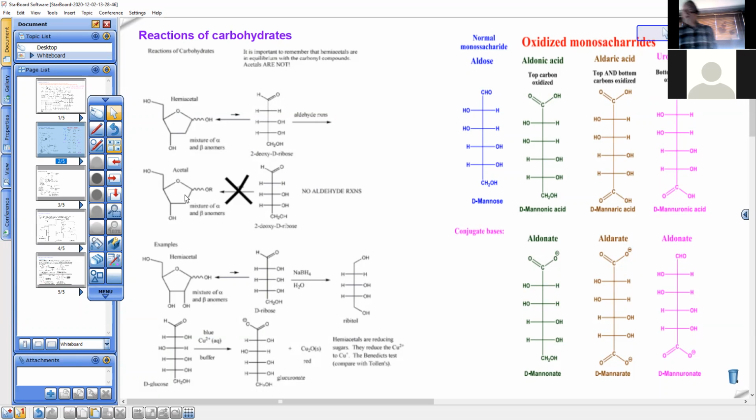The important thing to know is that hemiacetals are always in equilibrium with their open form. This equilibrium shows that it's favored to be in the hemiacetal form. And what that means is a carbon with nothing but sp3 hybridization and all sigma bonds is more stable than carbon with a pi bond. So hemis are favored over open forms. And we open this up and we see we have 2-deoxy-D-ribose.